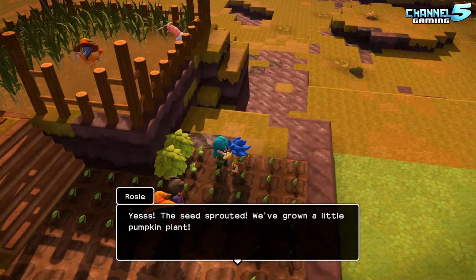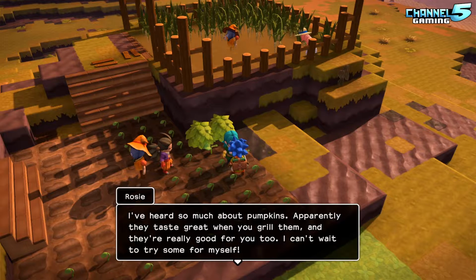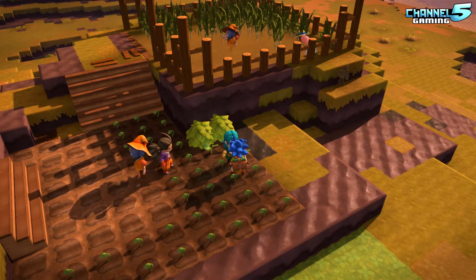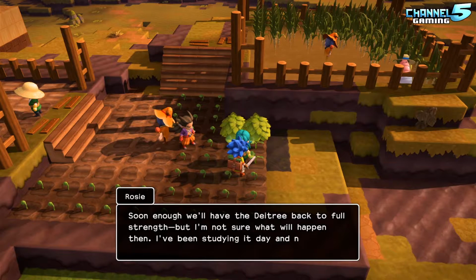Yes, the seeds have sprouted. We've got a little pumpkin plant. I've heard so much about pumpkins. Apparently they taste great when you grill them, and they're really good for you too. I can't wait to try some for myself. Grilled pumpkin, eh? I think like a pumpkin squash soup or something would be good, or pumpkin pie.